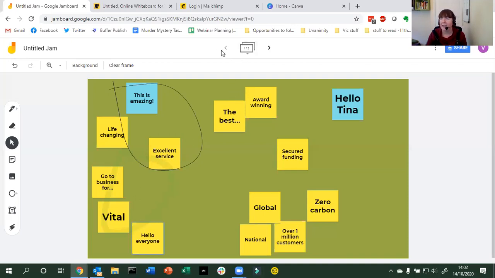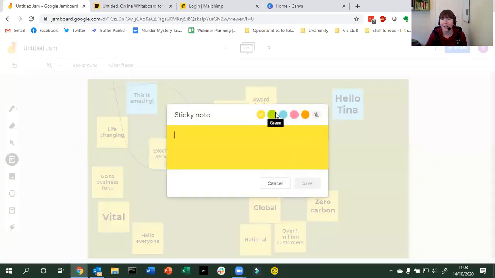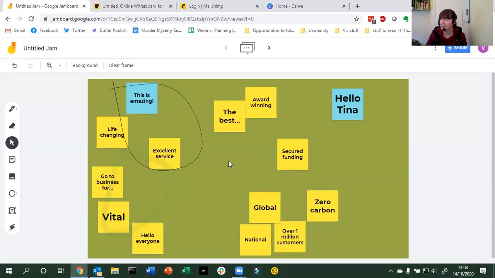And it's great as well if you are doing any sessions where you've got multiple people in the room, like me as a facilitator. You can use this with different groups of people, and people can have their own color. When I create a post-it note, I've got 5 different colors that I can create, so each person can have their own color.